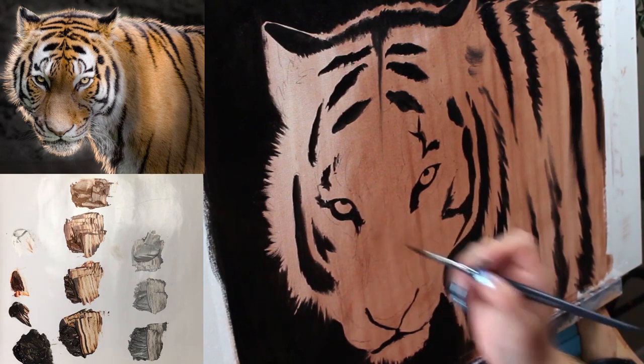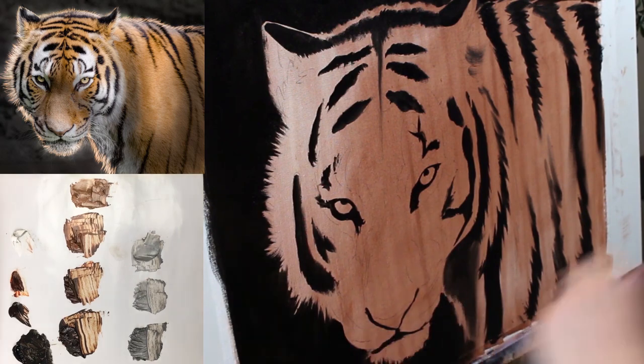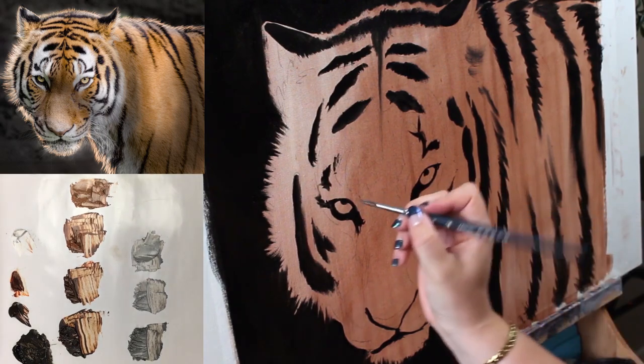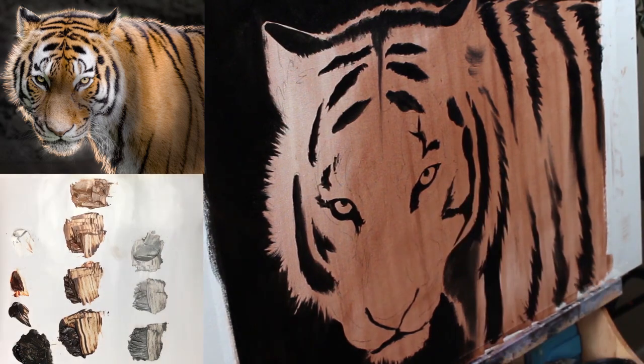Alright, so that's sufficient for what I want to do. I'm not going to do any of these stripes down here because that's going to get muddy. And I think that's pretty good, even though our cat looks a little cross-eyed right now, but that's okay, because there's going to be lots more detail going in there. Okay, so I'm going to wash this round brush, and then I'm going to be able to jump into my painting.